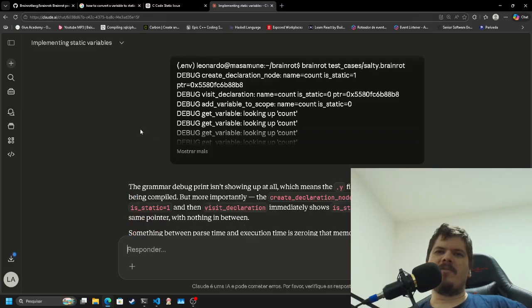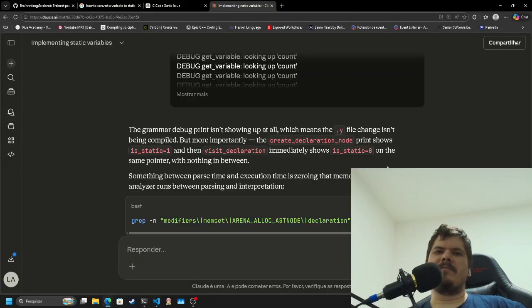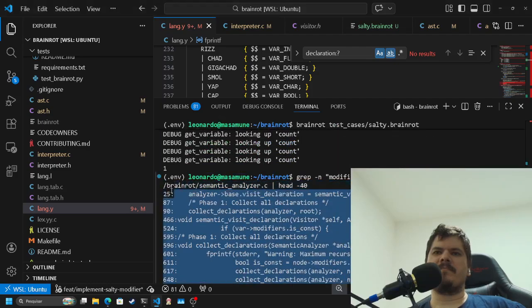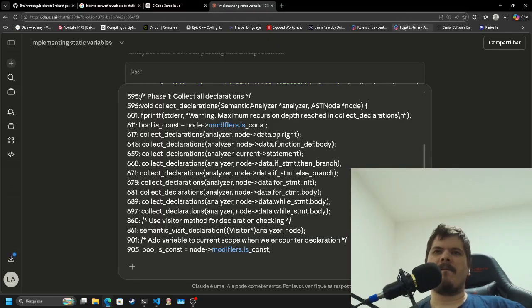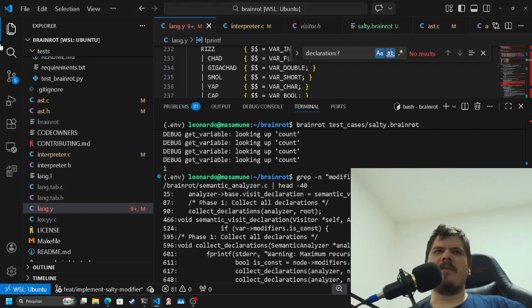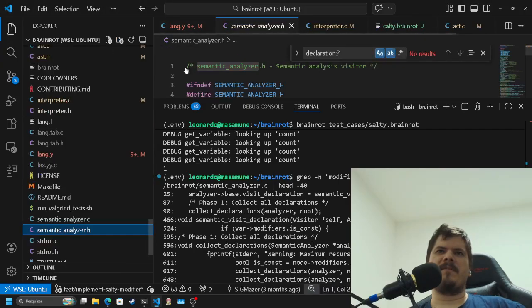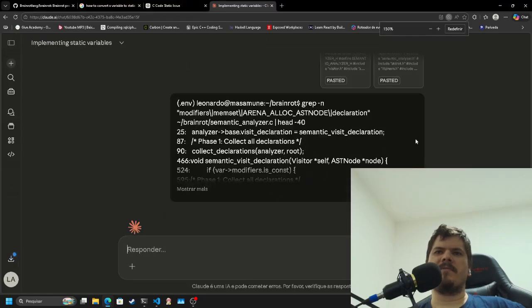Again, the bug isn't showing up at all, which means if a change is being compiled. Oh my god. Dude. Semantic analyzer. Did I show him the semantic analyzer? Probably not. I don't remember at this point.